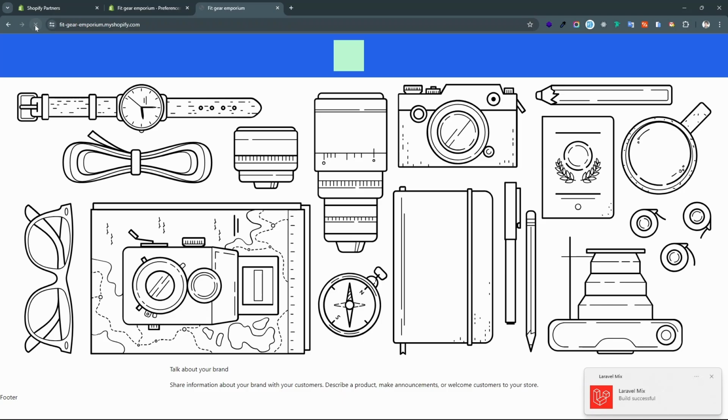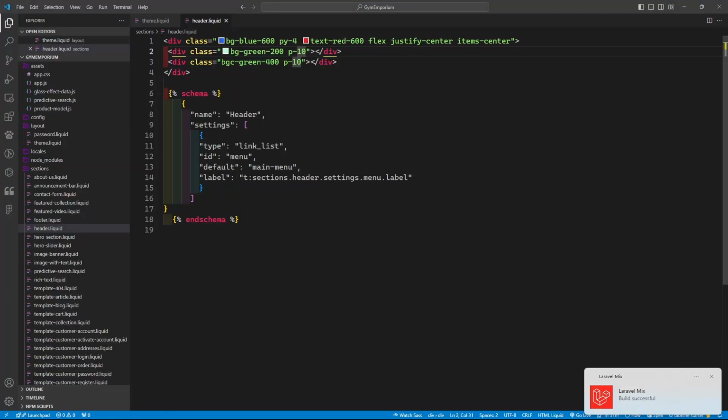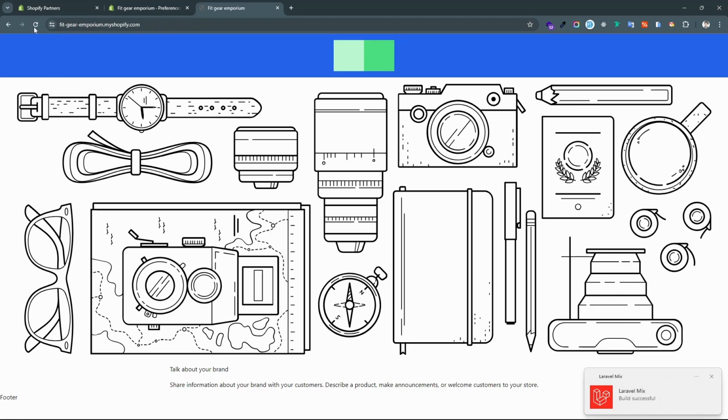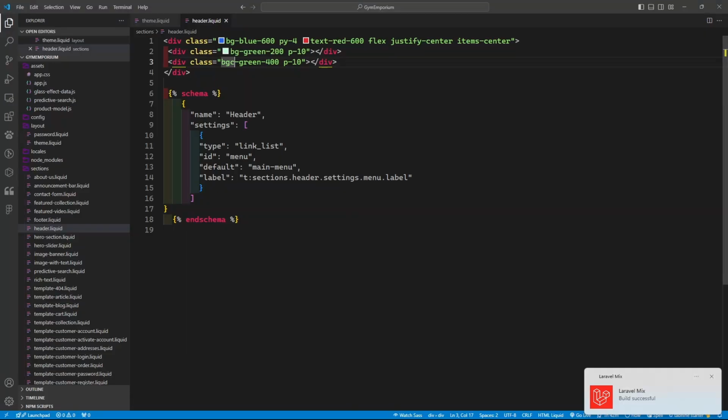Okay, let's see. So a div with this class and a div with this class. Let's see what is wrong with this. Okay, we need to make sure the spelling is right.